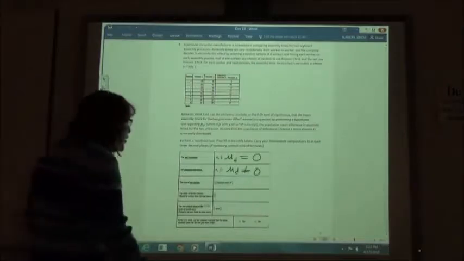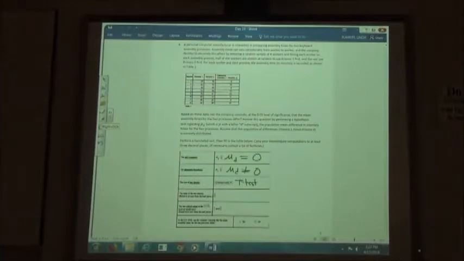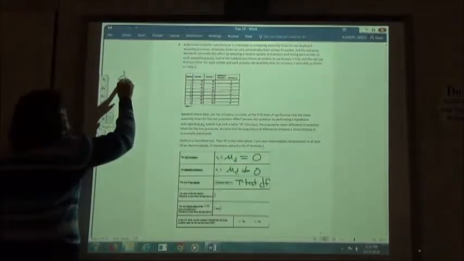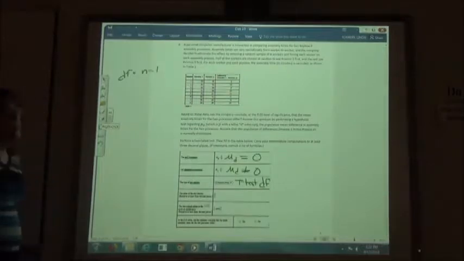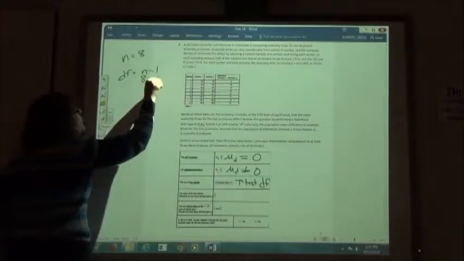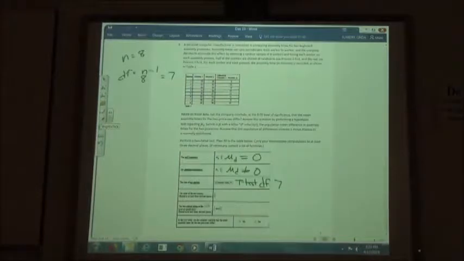On this one, we are going to do the t-test when we compare these two things. And when we do the t-test, we have to have our degree of freedom. Our degree of freedom, again, is n minus 1. How many workers do they have? 8. So n is equal to 8, so n minus 1 is going to be 7 for the degree of freedom, right? On our t-test, the degree of freedom is always n minus 1.